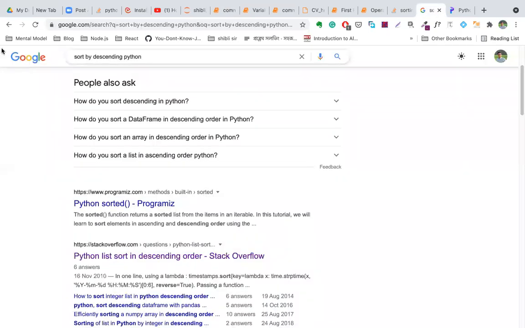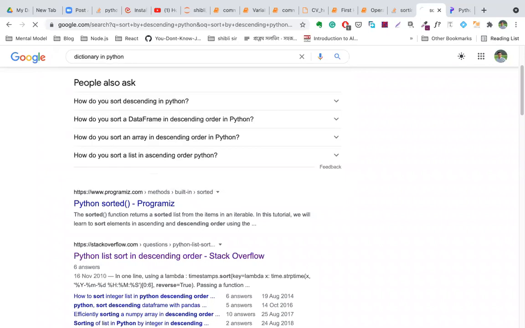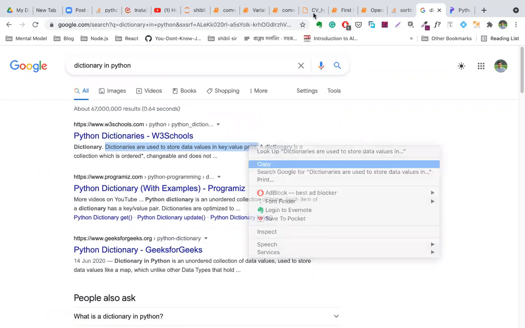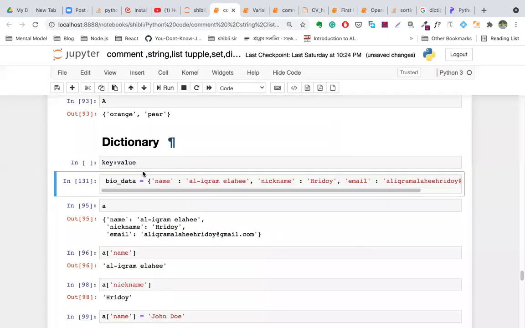Dictionaries in Python. Dictionaries are used to store data values in key value pairs. Okay. Key value pairs.